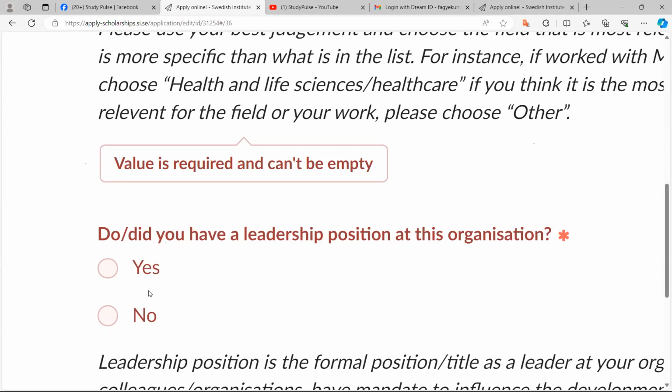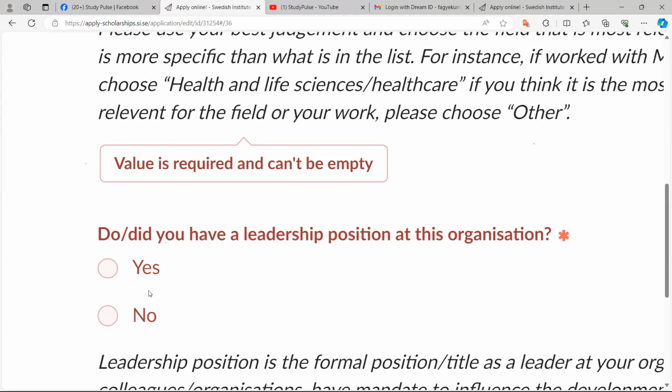Now remember, it is important that the work and leadership experience form or template that you have, both forms must come from the same organization. You cannot say that you worked in company A and you go and take your leadership experience from a different company B. It doesn't work like that.